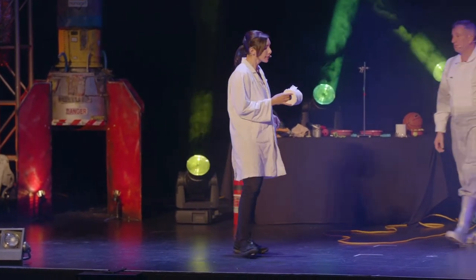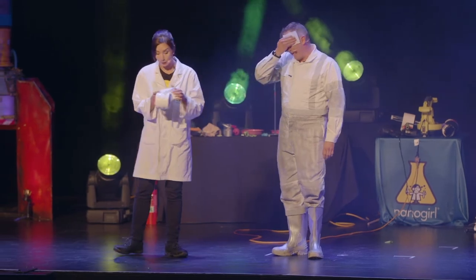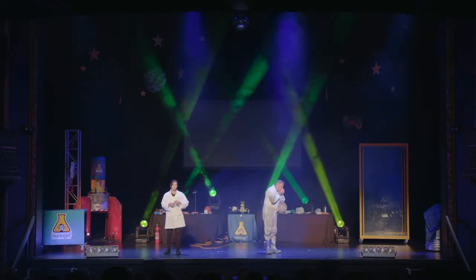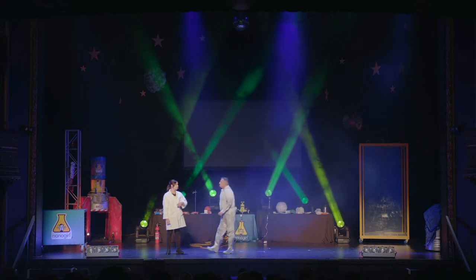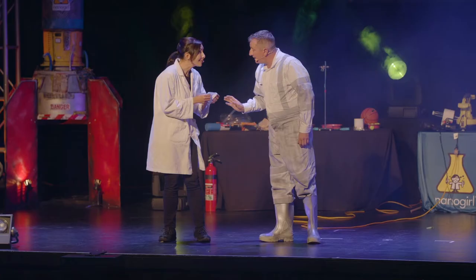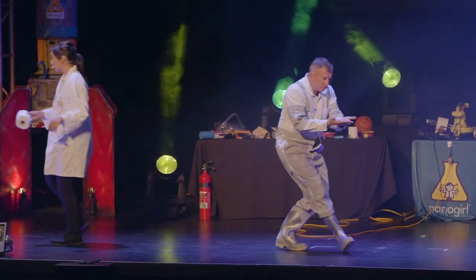Here, look, I have an idea. Let's take this toilet roll. We're going to take a sheet off this toilet roll. I want you to hold it very carefully because we're going to do an experiment with it. Now, what I want you to do. Hold on to it very carefully. Please don't snot on it or sneeze on it or sweat on it. Okay, what we're gonna do.